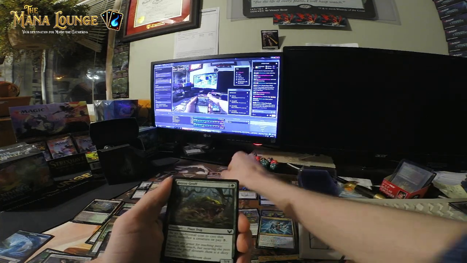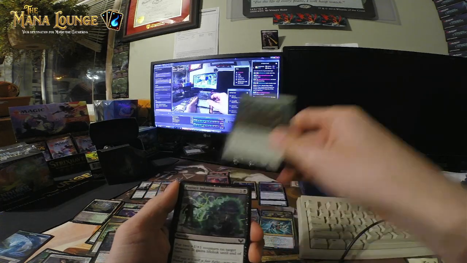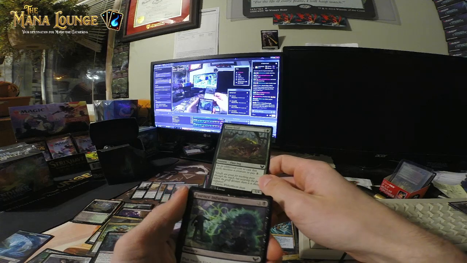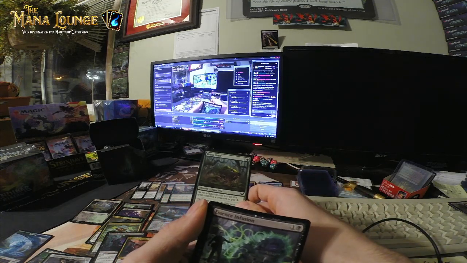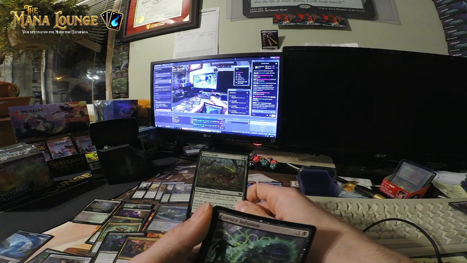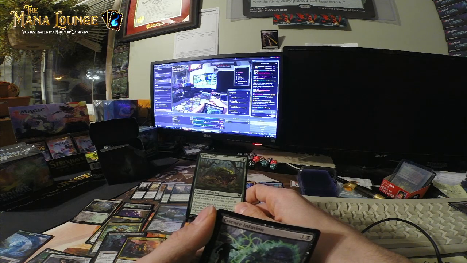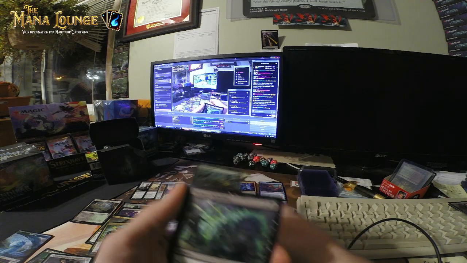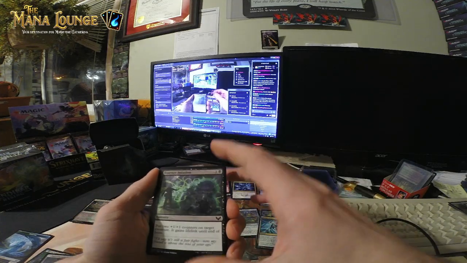Sudden Breakthrough. He is not going to get played. This Bayou Groff. Sacrifice a creature or pay 3. I think that makes the cut because we can sac a 1-drop thing or one of these Specimen things and get a 5/4 for 2 mana. Or we can just play it as a 5/4 for 5. So I think that makes the deck.